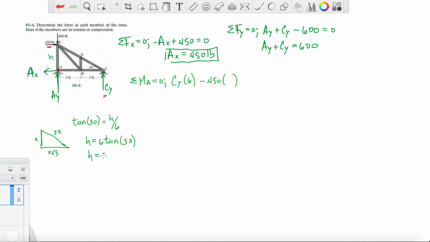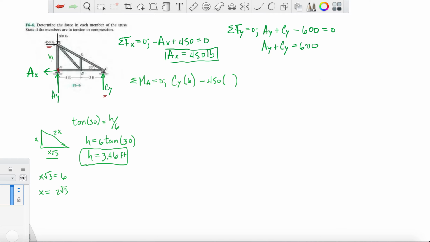That's my approach to it. If you have a calculator, you can get that answer really fast. If you go about it this way, and you know that off the top of your head, you can say, okay, x times square root of 3 equals 6, and then solve for x. Once you do that, you should get 2 square root of 3. Then just plug it in here, and you get your distances. So you'll get your h, you'll get 2x, and so on.